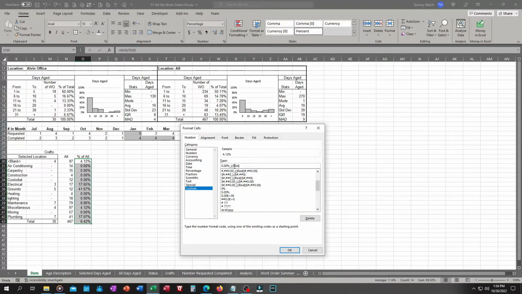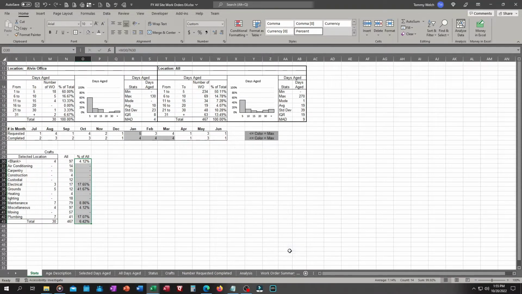So if it's negative, it's going to show the value in red plus have brackets. And if it's a 0, put in a dash. So I think that looks cleaner than having all those 0 values there.